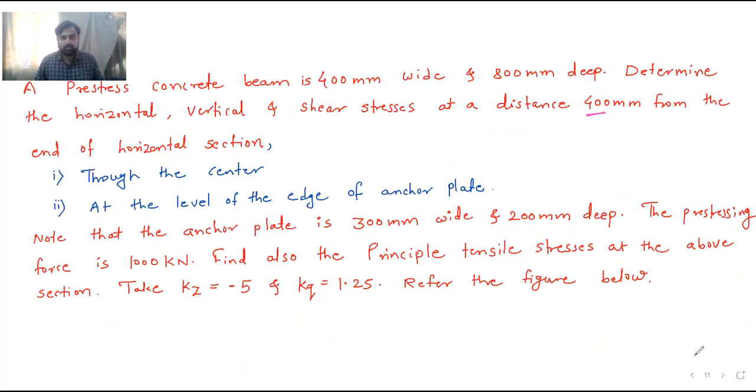If you see the numerical, they have asked us to calculate the horizontal, vertical, and shear stress. This we have calculated, and the principal stress at the above section, and also the principal stress we have calculated in this unit. So this is the only type of problem which can be asked on the Magnus method. Go through this problem.